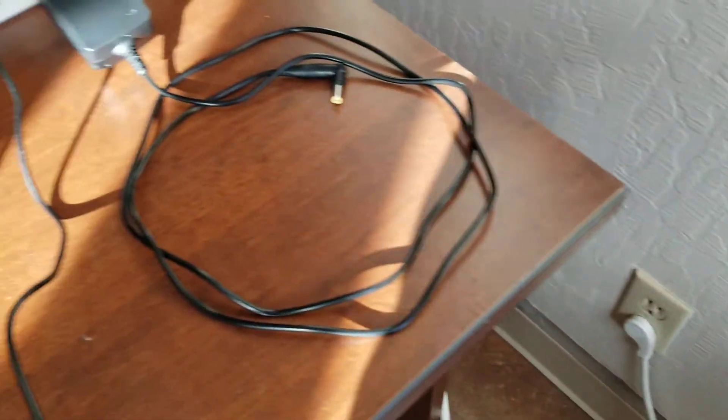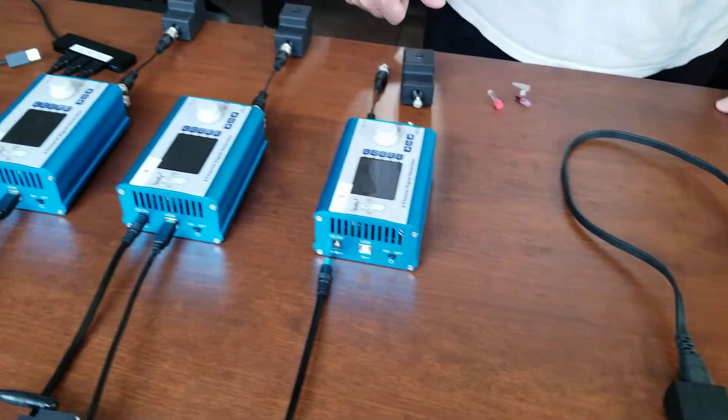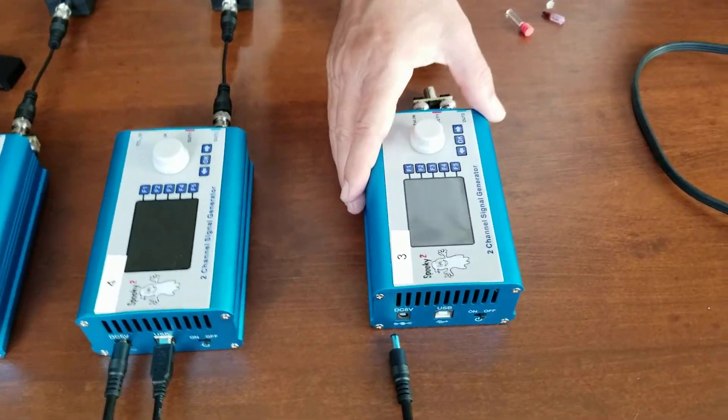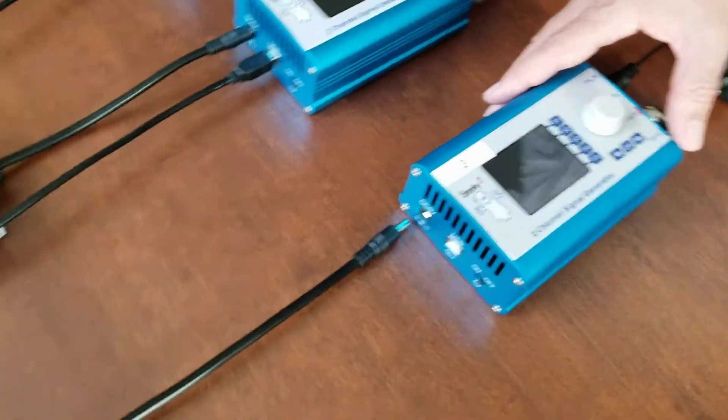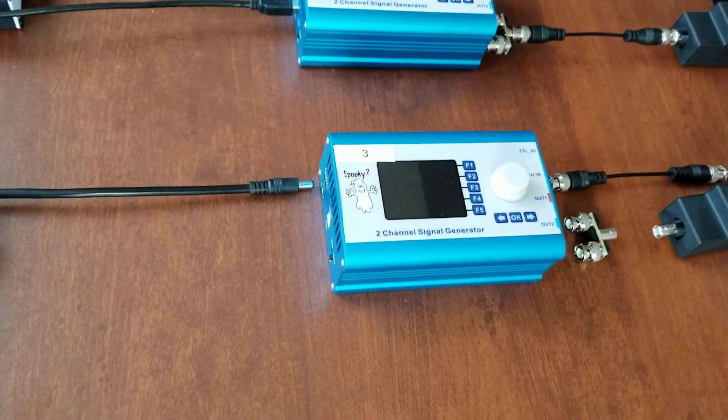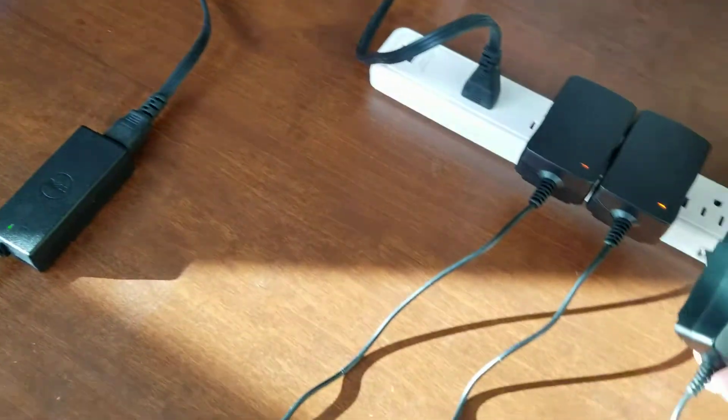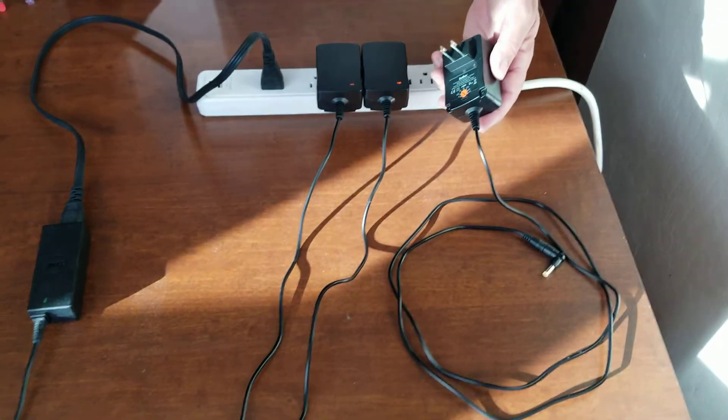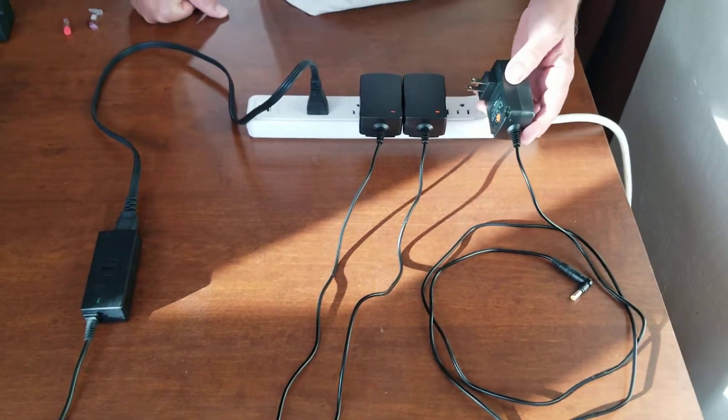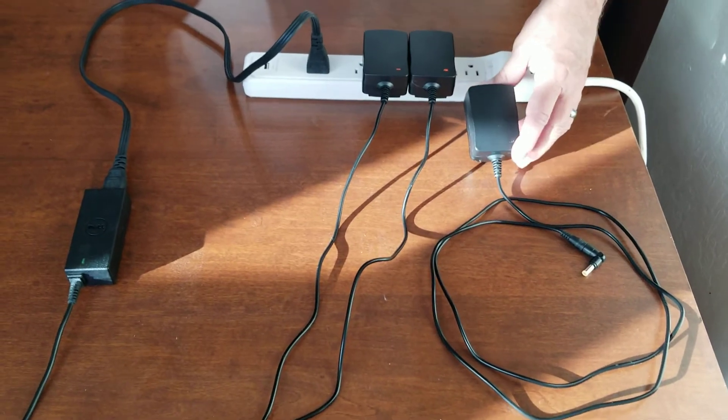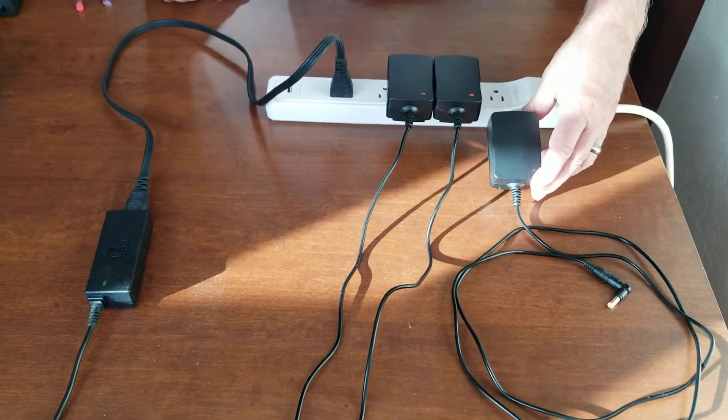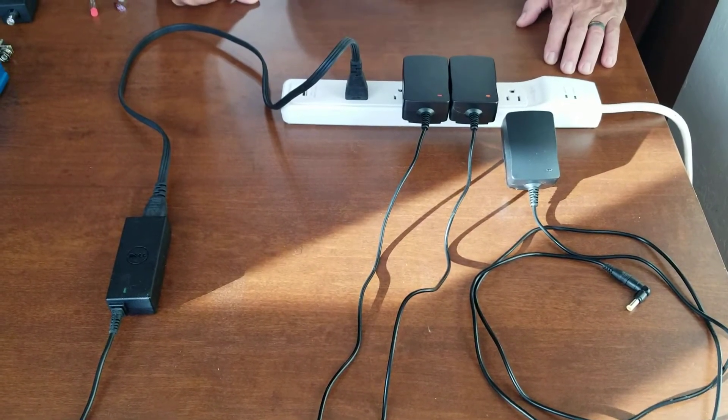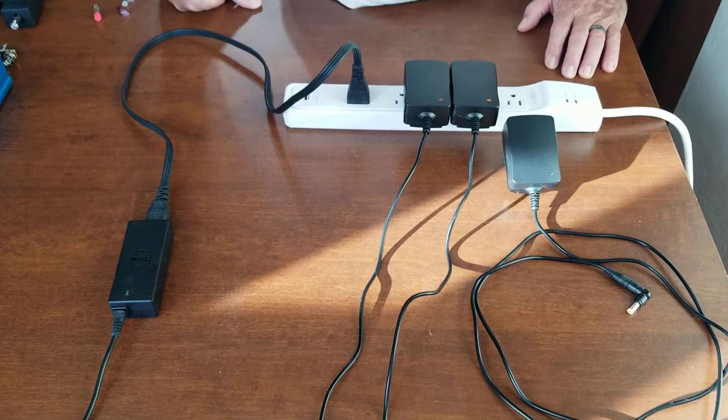And now we're going to proceed to go ahead and connect, interconnect the channel 3. So over here, you're going to have a power supply. This power supply is much better than the power supply that comes with the Spooky 2 generator. We have found after quite a bit of testing that even though the power supplies from Spooky say they're 5 volts and 2 amps, they're really not 2 amps.